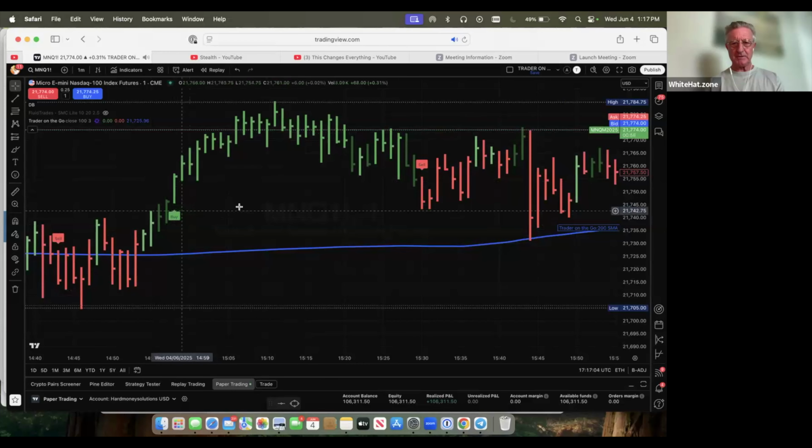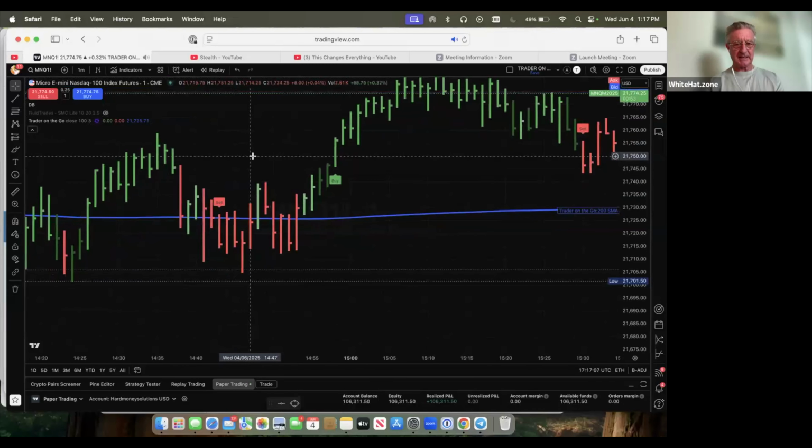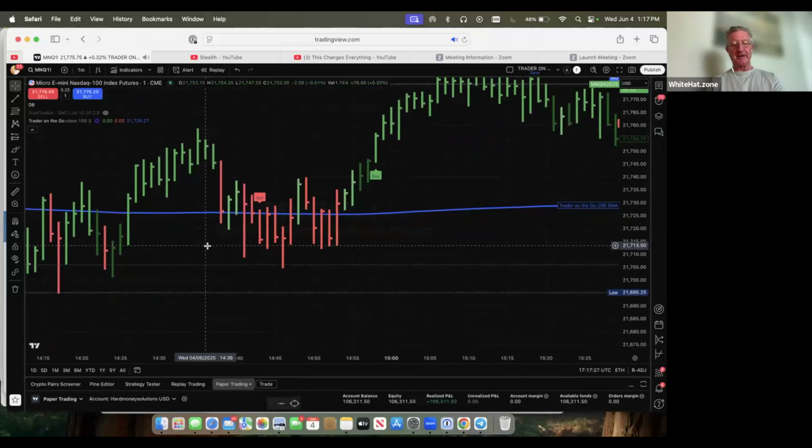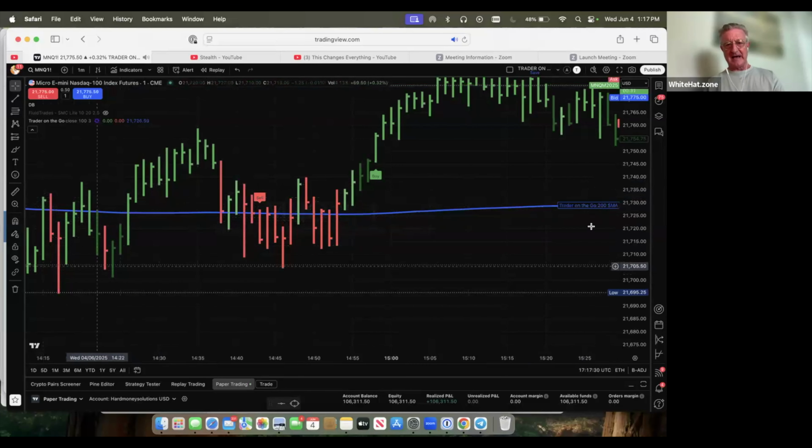I think this was the example we used before. Here is an example of a short or a sell that came on this bar. The next bar opened above the blue line. This is not a sell that I would have taken on the second bar. Only if the second bar had opened below the blue line would I have considered it. And then there's another thing to consider too. When your blue line is flat as a pancake like this, it might not be a great time to trade.